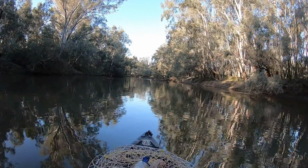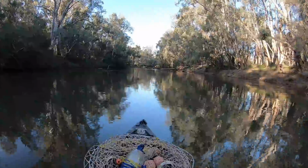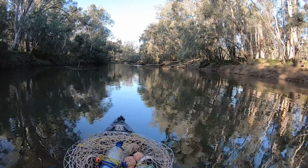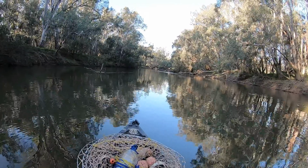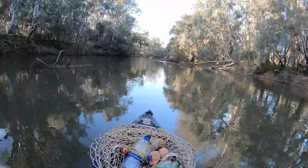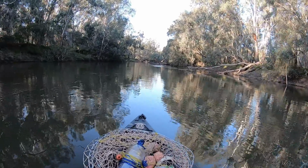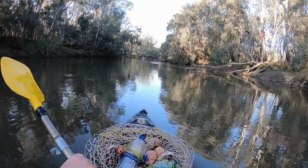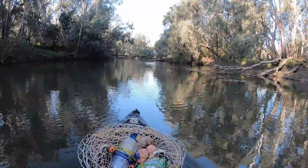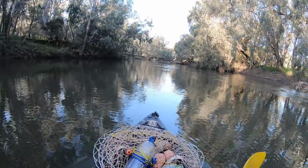Kayak crayfishing, it's great fun. I've developed a system and I'm having a blast. But it's very, very important that I let you all know that it's also very dangerous. This water is icy cold, meaning if I fall out, I could quickly develop hypothermia and end up dying. There is absolutely no margin for error. I wouldn't suggest kayak crayfishing to a novice kayaker, someone that hasn't got a lot of experience, and I wouldn't suggest it to somebody that feels the cold, because it's a cool day, the water's cold, and if I tip out, I'm going to be in a hell of a mess.